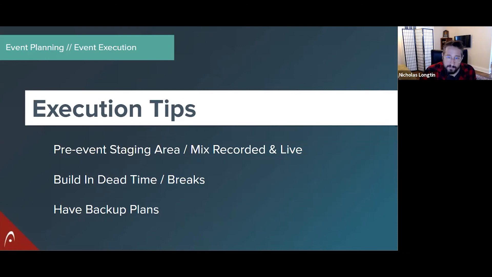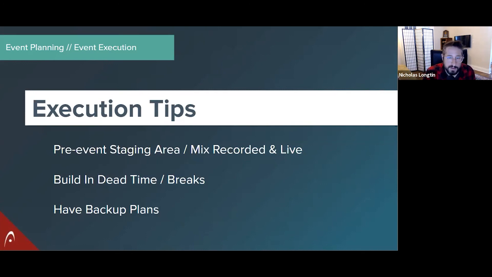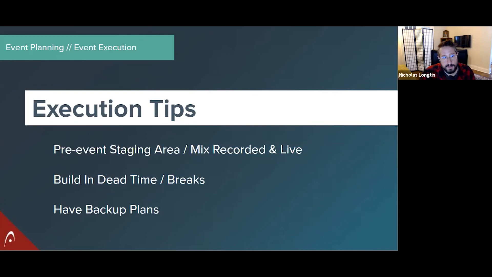Another important execution tip is having backup plans. For one event — the Mind Body Solution — we knew some participants had poor internet connections and might drop out, so we scheduled extra participants in case someone's connection failed. That did happen, but we'd overbooked participants so there were always enough people on screen. For the Emma Norton event, a live musician had a conflict and couldn't perform, so we replaced it with a music video the emcee had been in. From the audience's perspective, both events were flawless.